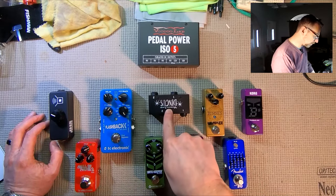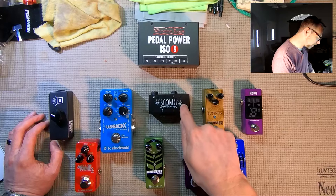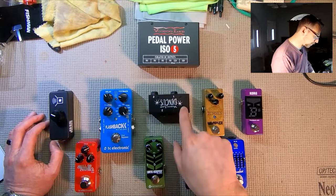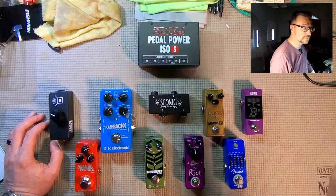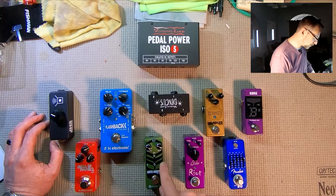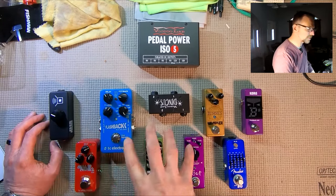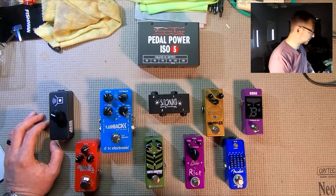Next, my input-output device. I'm going to use one of my favorite things, the Voodoo Lab Dingus. I'm going to use this to go from number one to the Riot distortion pedal as the last part of my amp side input chain to number one, and then number one is going to go to the amp input. Now we're going to come out from the amp send in the effects loop to number two, and from number two we're going to go to a back end noise gate. We'll have a digital delay, and then an ambient reverb, because we're making this to use with amps that have built-in reverb, so we're going to put an ambient reverb on here just to have in addition to the amp's reverb.